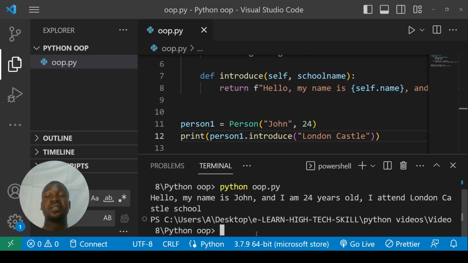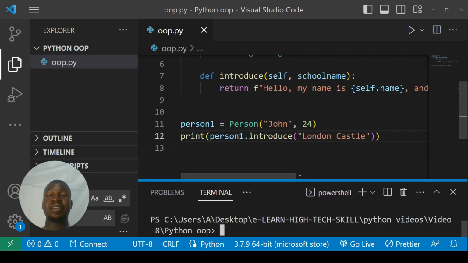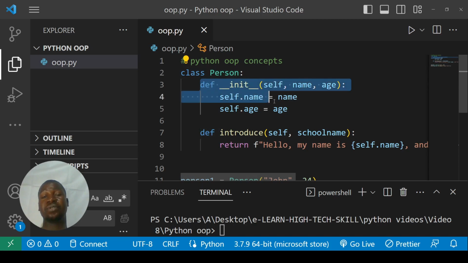You see how simple this is. To iterate through the whole process, just so you understand what we are doing here, we initialize the class itself by using the keyword class, and then we give it a name, Person, with the first letter capitalized. Then you have to create a constructor.